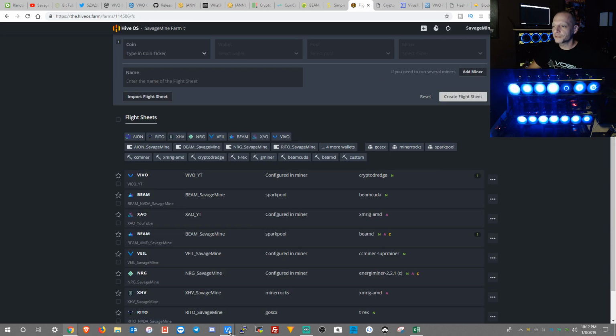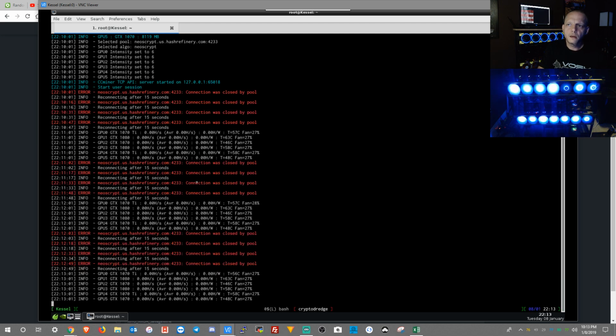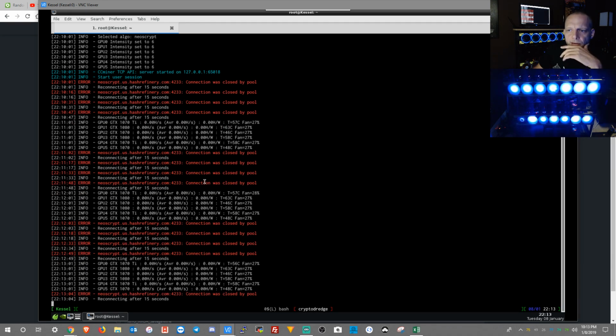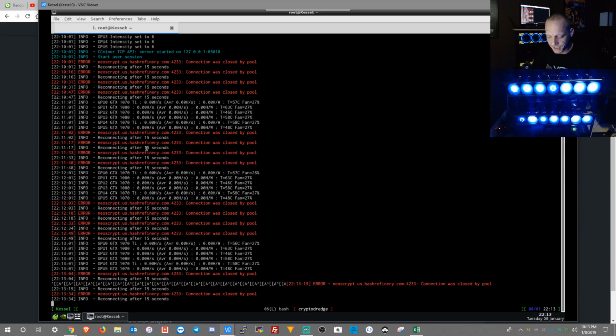Let's see what is going on with this miner here. I don't know what all that is. All right, miner. Okay. It's still closing the connection, but it does have a little bit of a different symptom because it did set up the different GPUs. I might have to look back through all of the NeoScrypt videos to see if there was something weird that we had to do. I don't know, man.